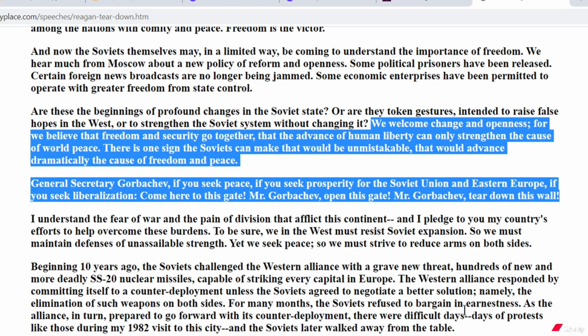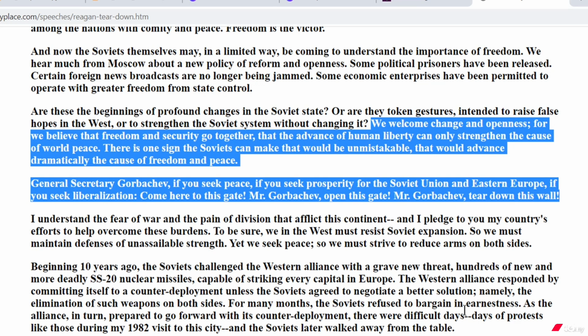There is one sign the Soviets can make that would be unmistakable, that would advance dramatically the cause of freedom and peace. General Secretary Gorbachev, if you seek peace, if you seek prosperity for the Soviet Union and Eastern Europe, if you seek liberalization, come here to this gate.